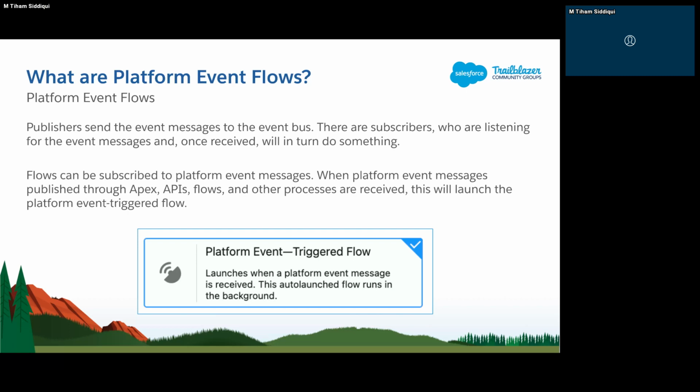It is like the Pub/Sub API or Pub/Sub feature. So basically, there is a publisher and there is a subscriber. Once the publisher publishes an event, the subscriber reads it. So whenever a publisher pushes or creates an event, the flow will trigger on this event.